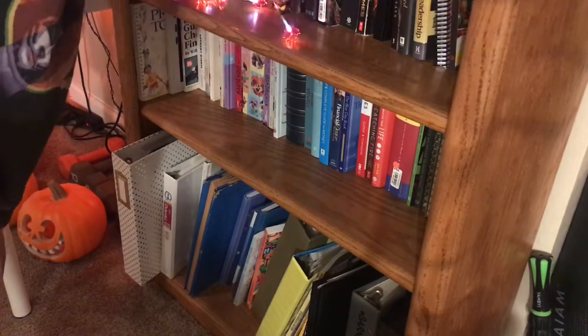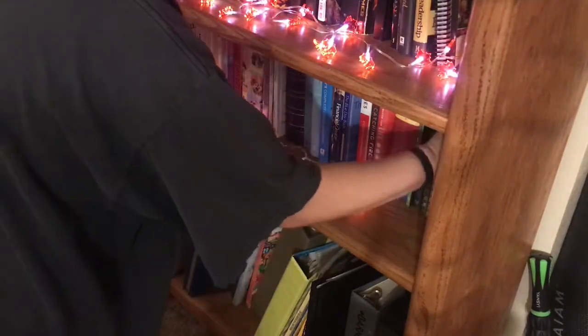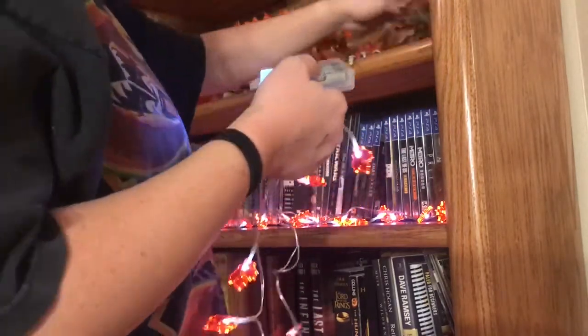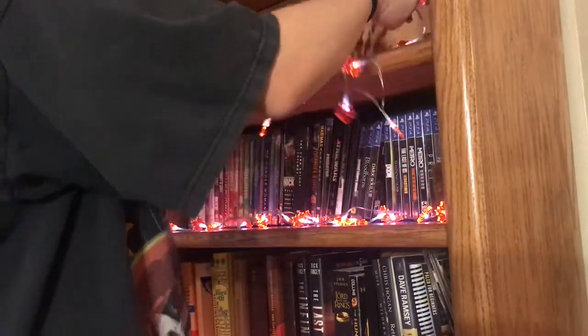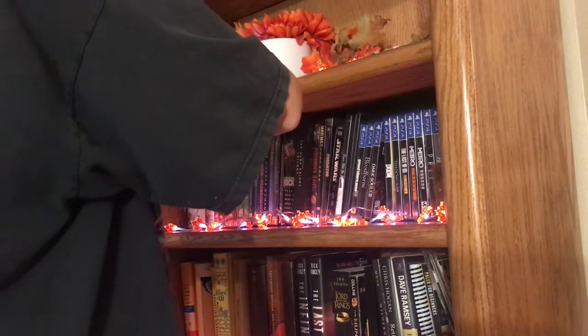So I also didn't want the rest of the bookshelf to look really bland, so I added some more of those little fall lights to the rest of the bookshelf so that it could look festive. And I noticed that the top shelves looked really weird without the lights in front because the rest of the shelves had the lights in front, so I had to redo those and add the lights to the front, and I like it a lot better that way. I feel like it's just more cohesive and it just looks great.